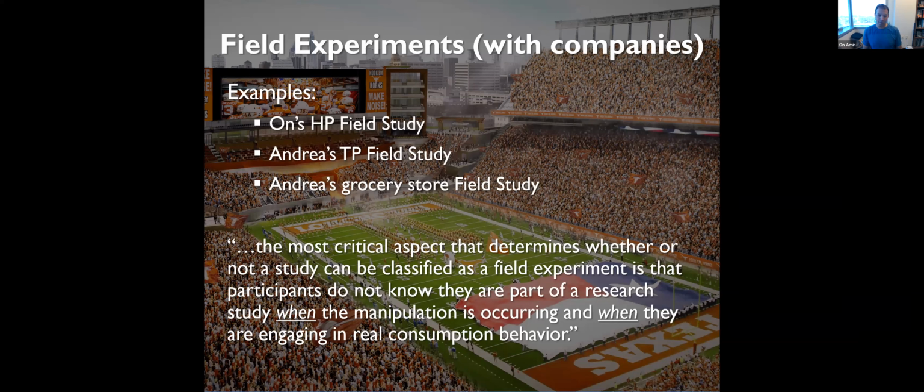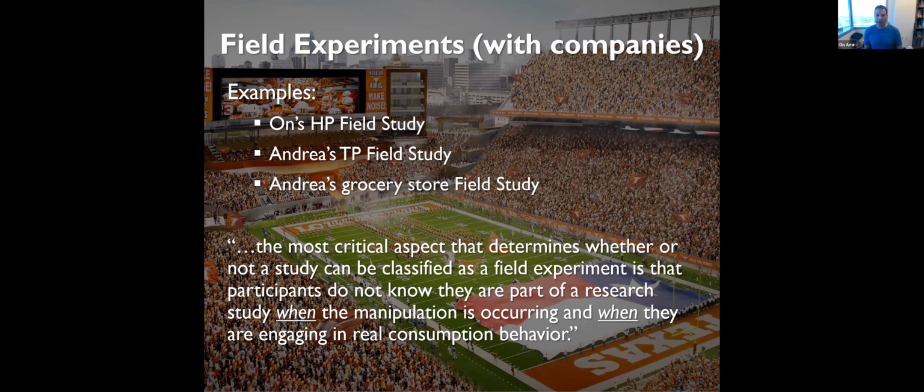And his response was, we got burned working with academia. We don't do this anymore. And I said, but wait, you can make a lot of money. And he said, we already know everything. And he disconnected. So in these field experiments with companies, which are not low-hanging fruit, if you keep trying, you might succeed.